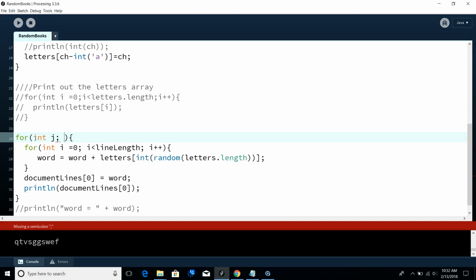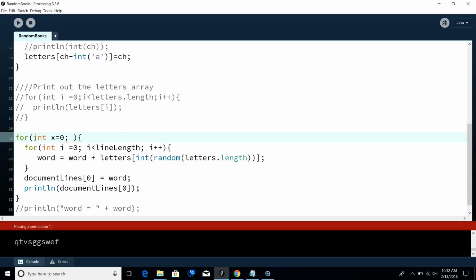So for integer j equals 0. Oh, and this is actually a bad idea. Let me do a good coding convention. Let me use a different variable that doesn't look like an i. So for integer x is 0, where do I want the x's to live? Like what range should they be in?